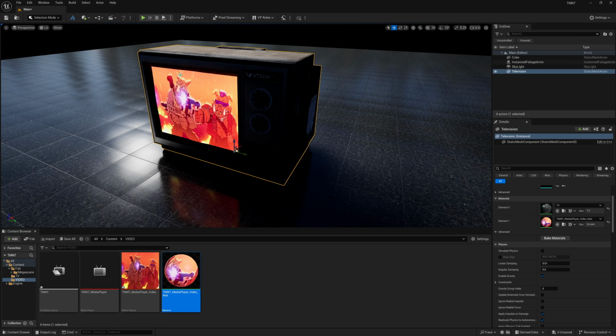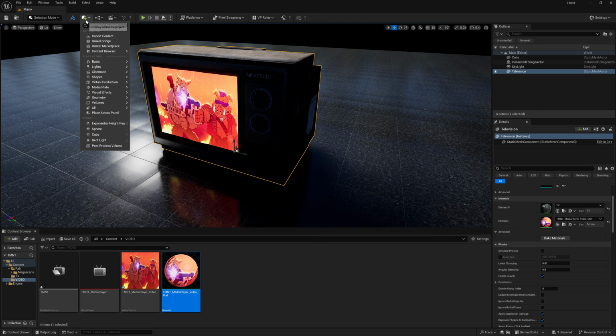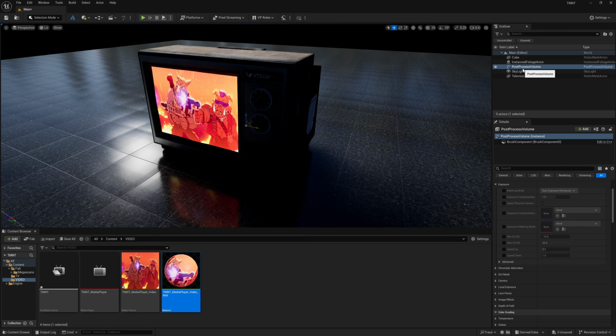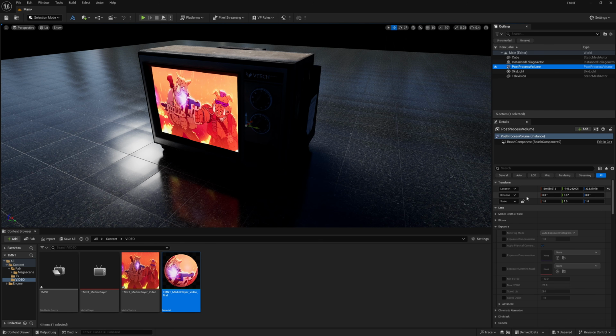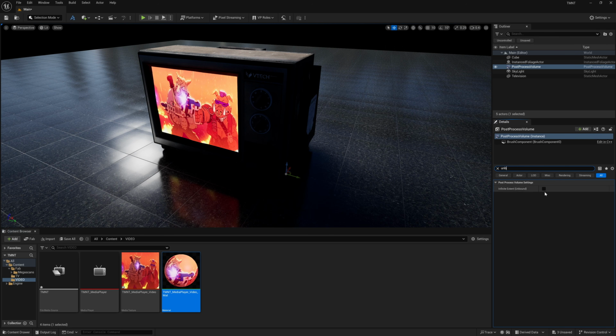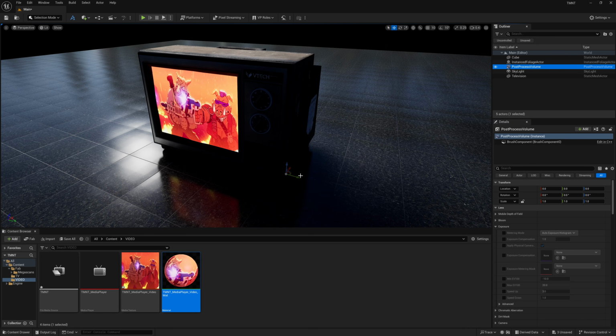So over here in the top left, where we have this cube with a green plus sign, I'm going to left click on this, and then I'm going to come down here to visual effects, and I'm going to add a post-process volume. Now with this inside of my scene, I'm going to scroll up here, and I'm just going to zero this out right here inside the location. It doesn't really matter, because if I come over here to where we have search and I type in UNB, that's going to bring up infinite extent unbound, in which if I click this on, that's just going to make sure that no matter what we do inside of our post-process volume, it's going to engulf our entire scene.